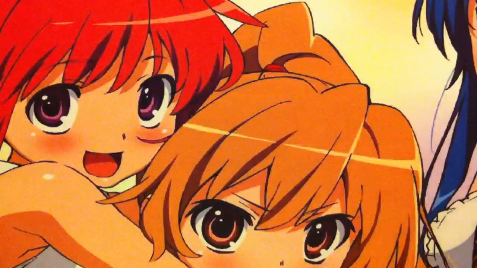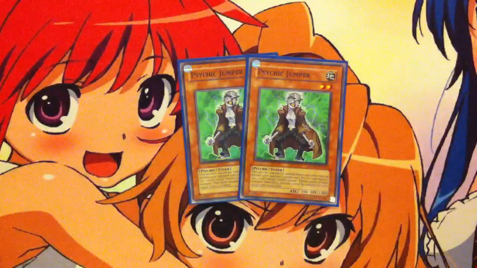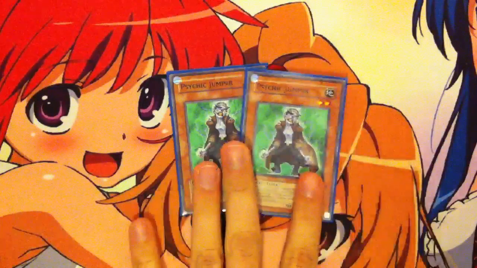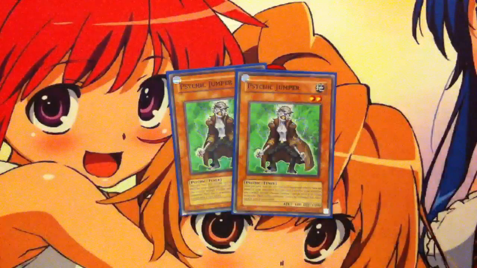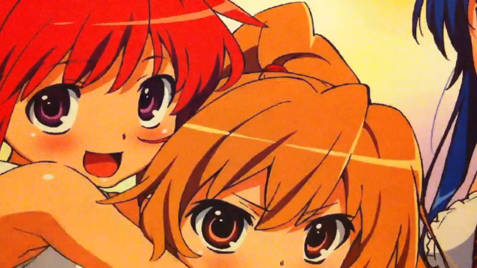Another very annoying card that people hate is Psychic Jumper. With him, basically I pay 1,000 life points, and I can switch control of another Psychic monster I control and one card my opponent controls. So I can give them one of my weak Psychics, like let's say Esper Girl, and I can take some heavy hitter of theirs, like Wind-Up Zenmaines.